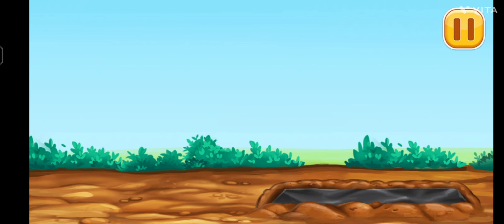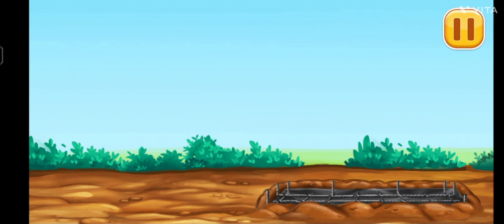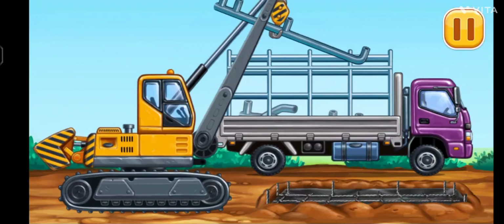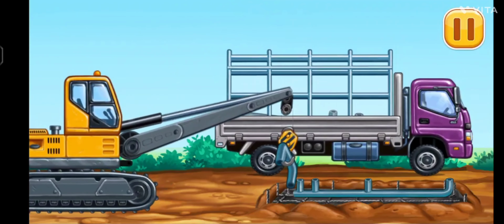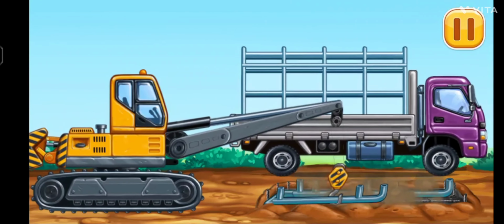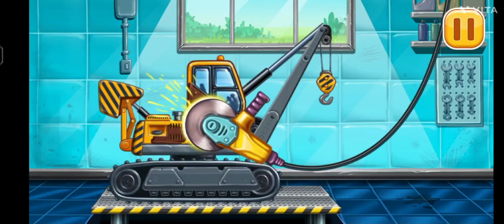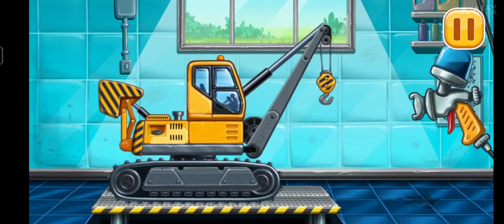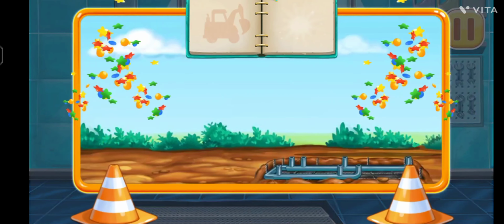Let's put in reinforcements and communications. Let's fix the rusting. Let's paint over the discoloration. Done. Hooray!